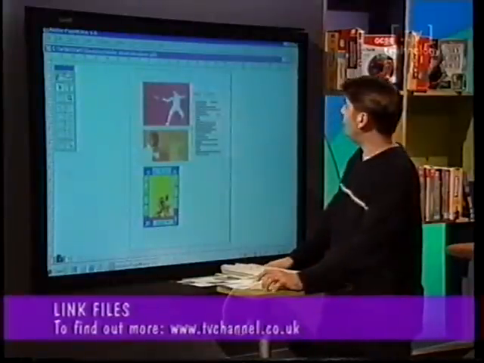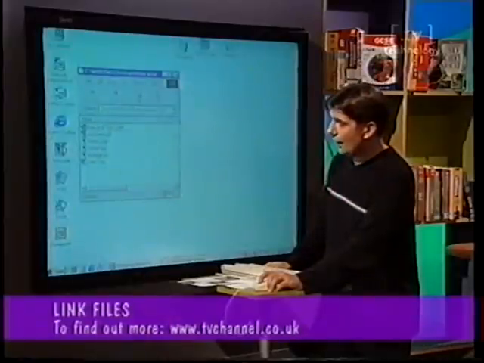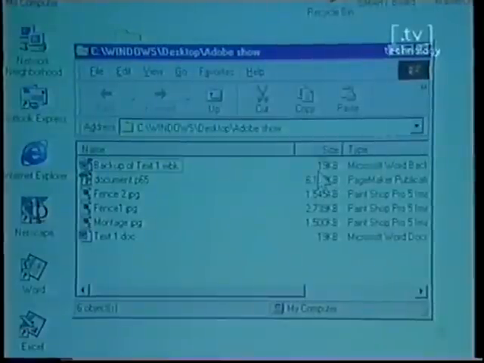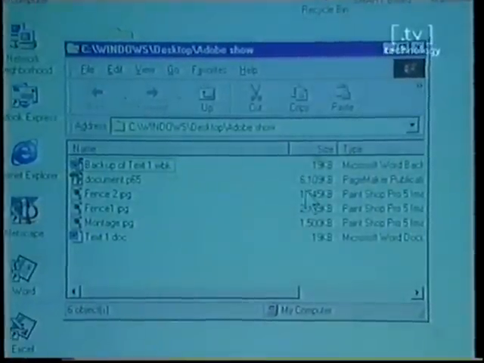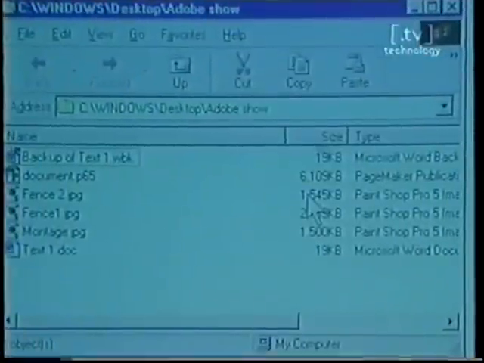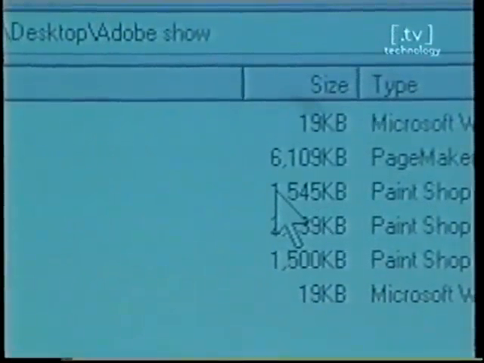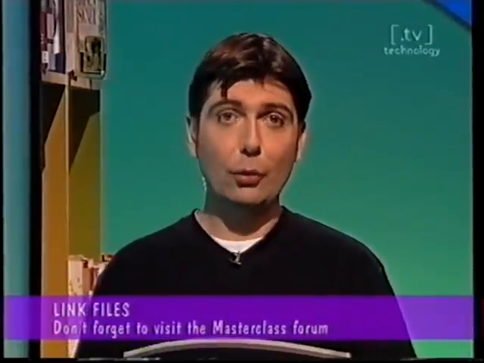Then I'm going to go straight to my desktop and actually see how big this file is. Let's open up this folder that I've done, and you can see that there is the Adobe document we've done, and it's already 6 megabytes in size. That is absolutely enormous and wholly unmanageable. If we're going to try and save this to a disk, the only disk it's going to go to is a zip disk. We're going to try and send it over the internet. It's going to take you at least an hour on a normal phone line, and it is simply not the way we want to do things.